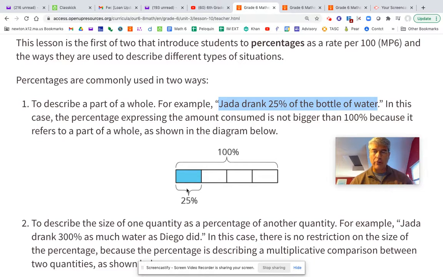25 per 100. Now think back to Unit 2. Again, we were talking with unit rates about per 1. But in this case, when we talk about percents, we're talking about per 100. And cent, for example, derives from a Latin word meaning 100, or centum, the way it was pronounced. So it's per 100. So we want to see how much does she drink. She drinks 25%. In this case, based on my example, she drinks 25 milliliters out of 100, 25 per 100.